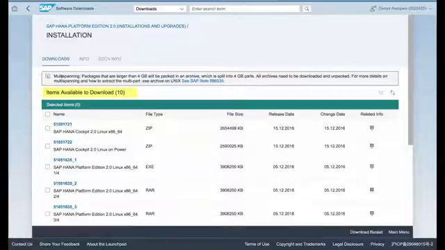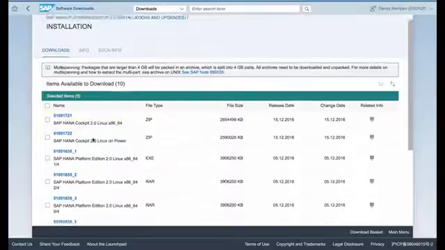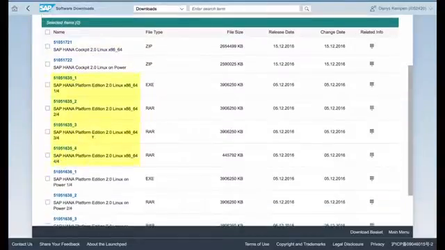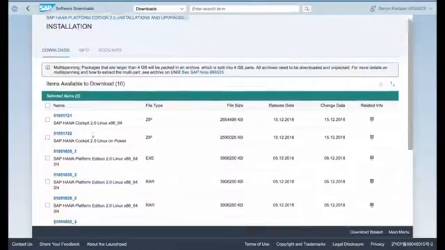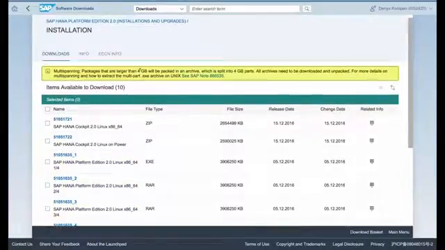It says 10. There is a version for IBM Power Systems and one for Linux 64-bit, so 5 items per platform. One for HANA Cockpit. This now runs on a dedicated server, and 4 for HANA. There's a note about multi-spanning. Packages larger than 4 gig will be packed in an archive. We have a raw archive with the first file as executable, so the package can be extracted automatically.